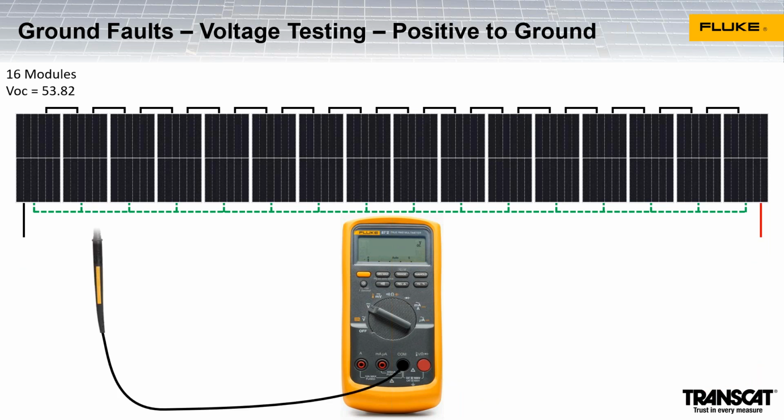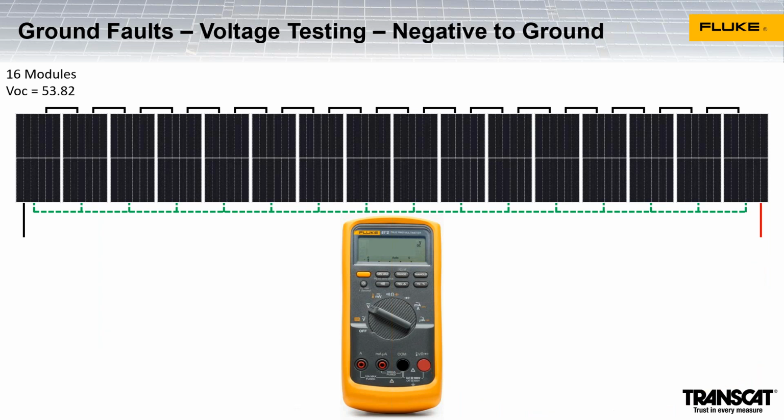Now if I take my meter and connect my black probe to ground, I connect my red probe to the positive and measure, and here I would be expecting 0 volts, but I'm actually getting a little more than 645 volts there, so I'm gonna write that down and record that measurement so I have it for later reference.